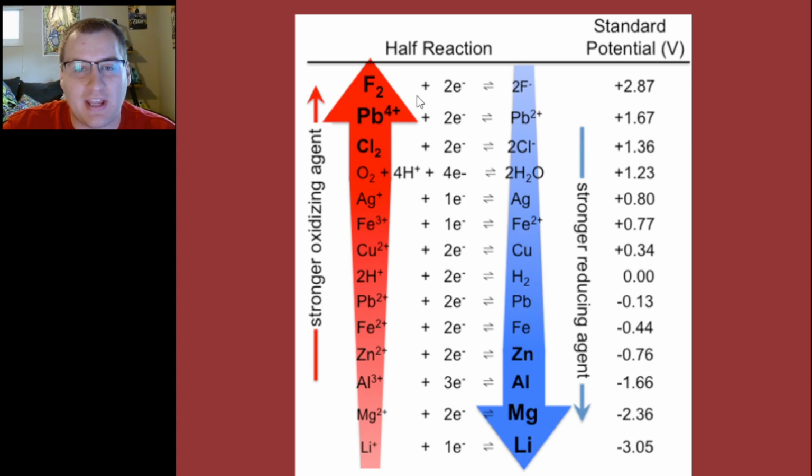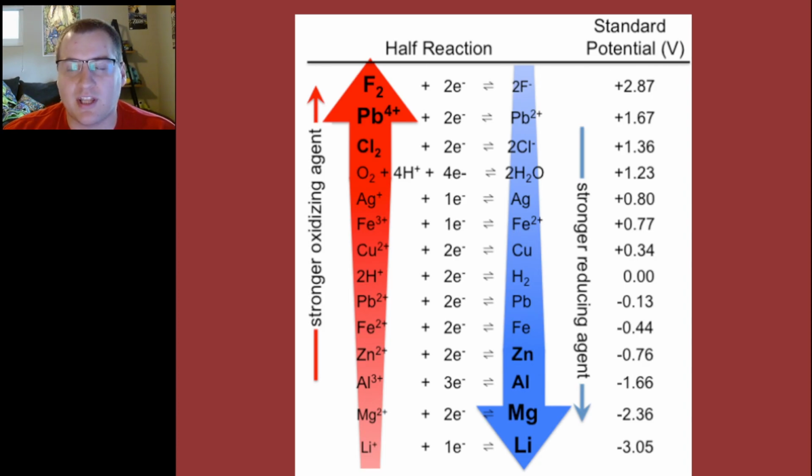Basically, how much electricity, you can kind of think as a simple way to think about it, but how much voltage is produced when this thing reduces. Voltage is basically a measure of the pressure of electricity, but just think about it like electrons are moving from one place to another. When these electrons move in this chemical reaction, it makes this much voltage.